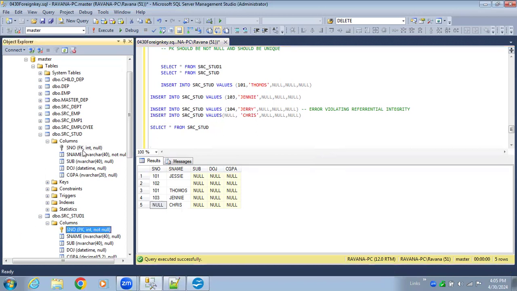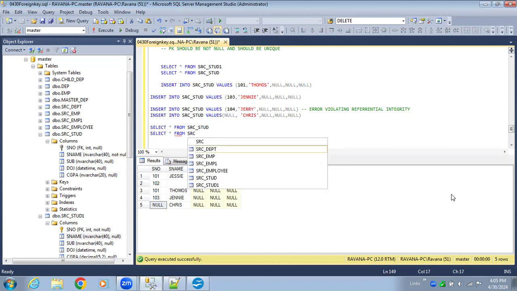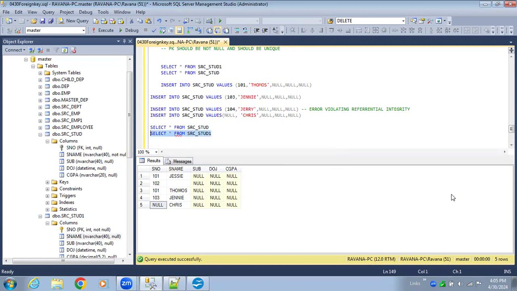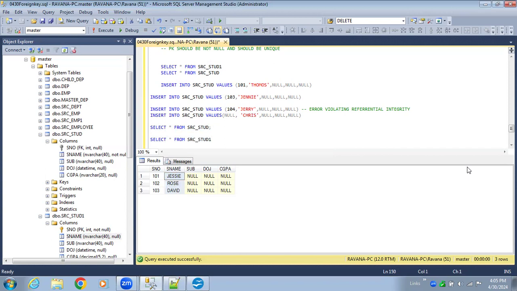Now let's create a foreign key on S name referencing a unique key of stud1. But before that, let's check whether S name contains unique values or not, from src_stud1. I think it contains unique values, so I'll go ahead and create a unique key on the S name of this stud1, because the data is aligned.